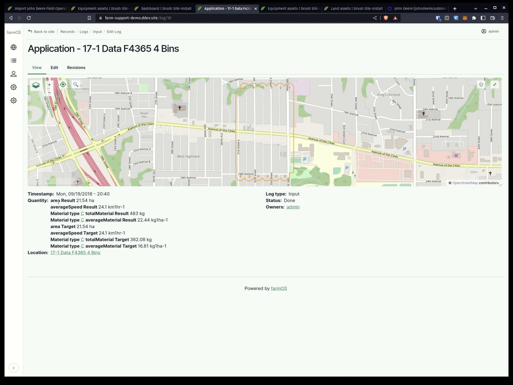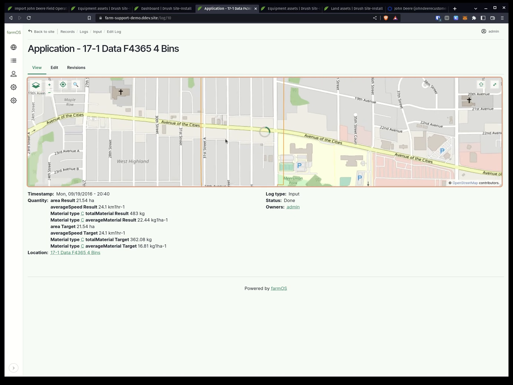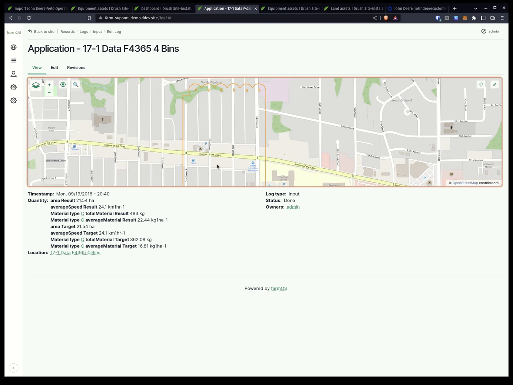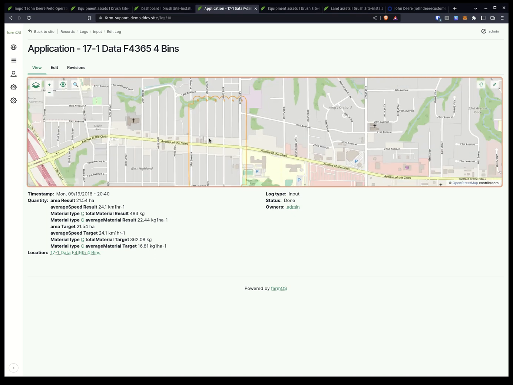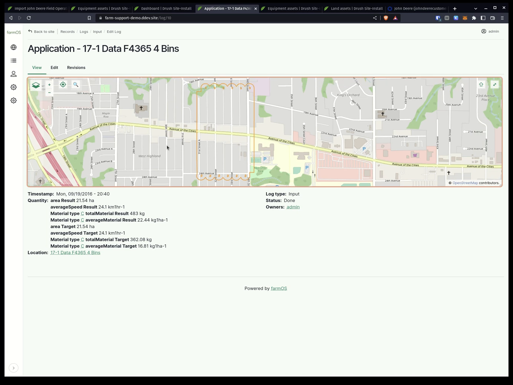And things like the total area and average speed, as well as the distinction between the result and the target for all of these values. And here you can see this is their demo data, so they were doing an application in the city, maybe? Don't think that's actually correct, but you can see it includes the tractor path there as well.